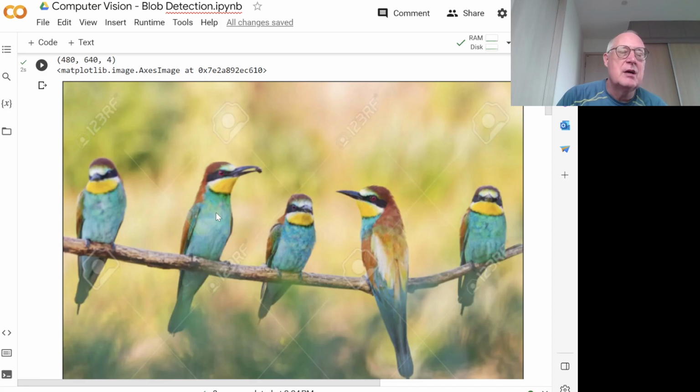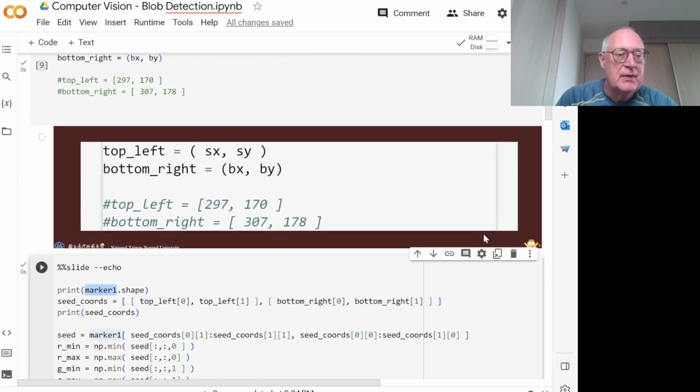And then I want to come up with a test to determine whether that pixel belongs to a blue chest or not, right? That's called a color predicate, because we're basically returning true or false, saying this pixel belongs to the chest of a bird, or this pixel does not belong to a chest of a bird.